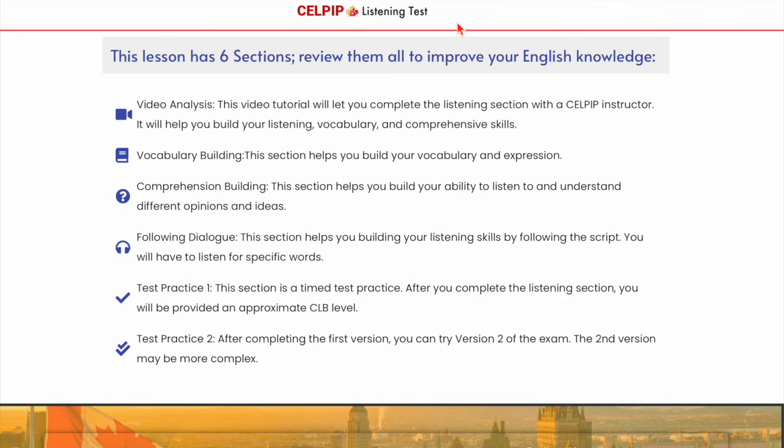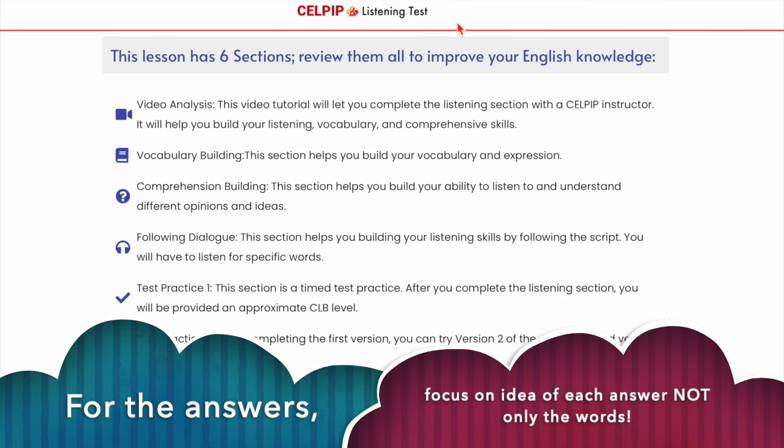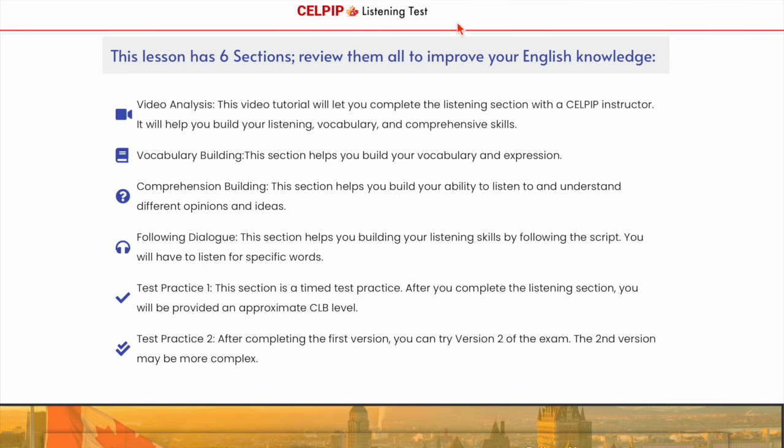Now, for the answers, the most important tip that we can give for the answers, everyone, is to try to focus on the idea of each answer, not just each word. Because many times the answers put words that you heard, but they put all of them, not just one. And so we need to try and focus on full ideas, okay? And connect, associate the words. That's another important one, okay? So focus on the full idea of the answer, not just the word.